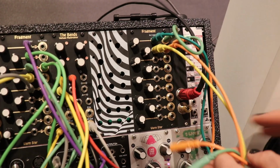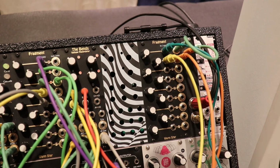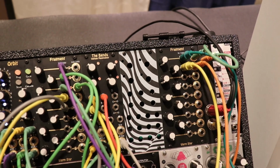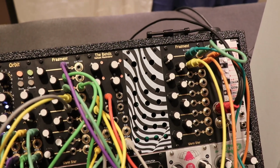And the other thing that I'd like to point out that I really like for live performance is the fact that all of the knobs are on the left and all of the jacks are on the right, meaning you have enough room to be able to get in there and get the knobs without them being covered by cables during live performance. So this would take the place of about 3 or 4 different modules in my live rig right now. That's very, very cool.